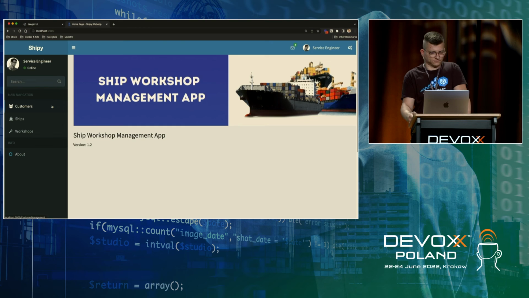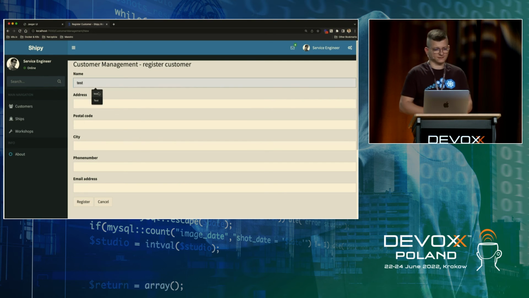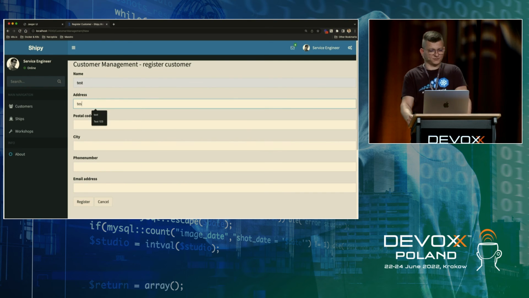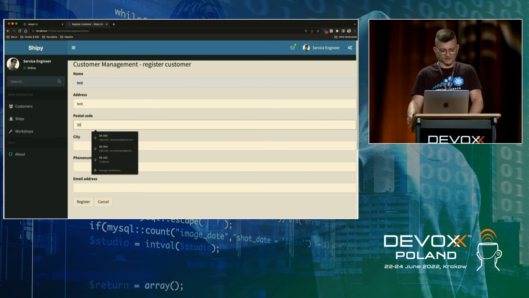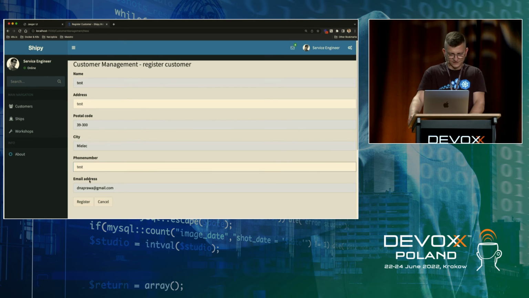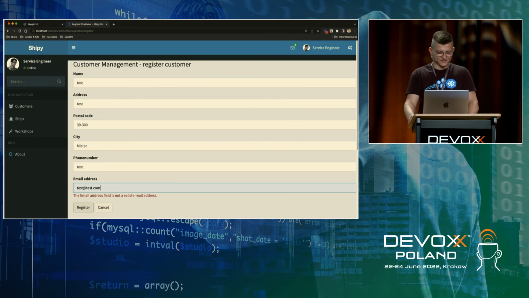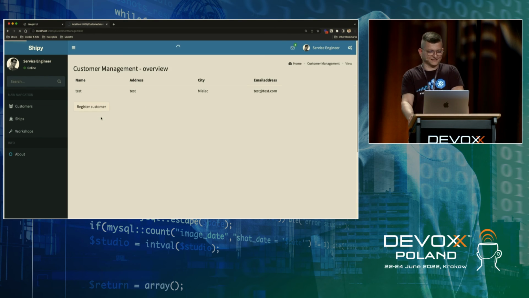So what now? We are going to add some customer to our system. Yeah, the best name would be, of course, test. Same for the address and postal code. And now some front-end developers will come in and tell me that there should be a validation, and I shouldn't be able to pass test as a phone number. Yeah, you are right. But I've never been a front-end developer, so sorry for that.